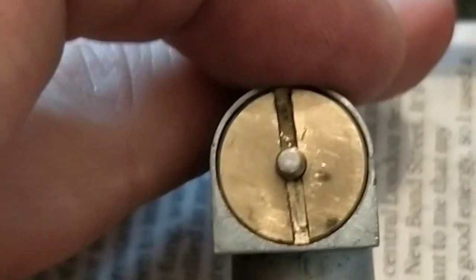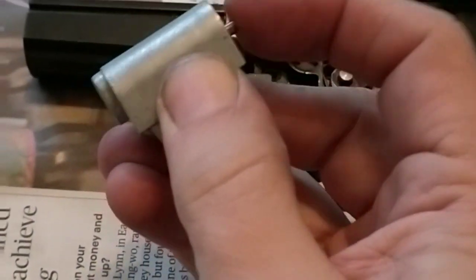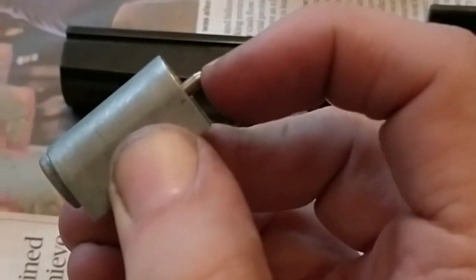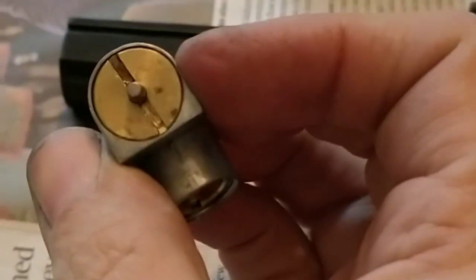The valve is now back together. I've tightened up the end with the tool that I made. The new spring is in it, and as you can see now, that is easily pushed in with your finger. I can get my nail on it or my finger on it, and it's pushing in. So the spring is a lot weaker than the original spring which we have here. Will this work? We'll try it and find out.